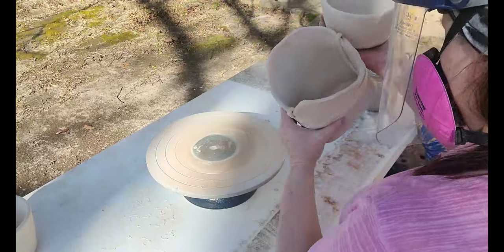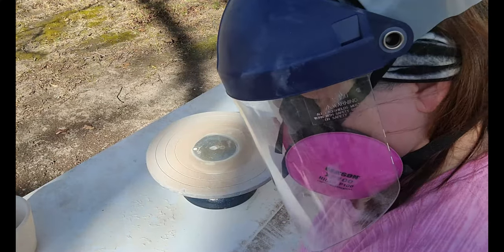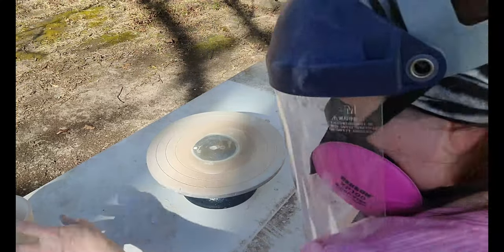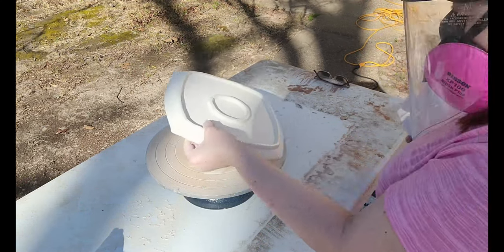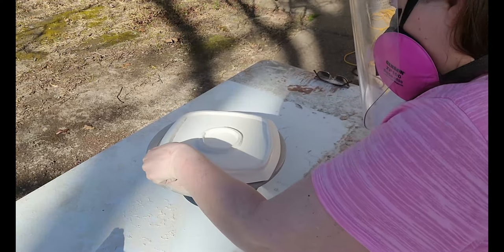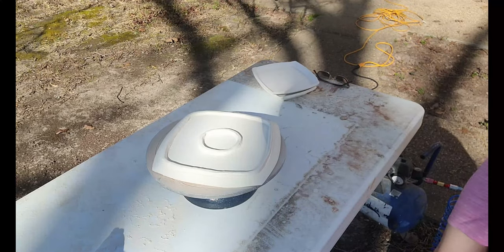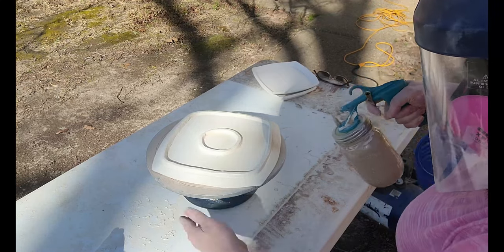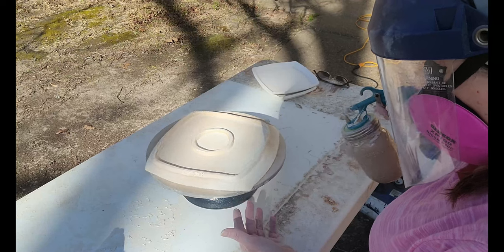And I bought the tool set to go on it at Harbor Freight, just in a general mix of stuff. Here I am bringing in some plates that I made, and you can go back and see the video on those. I'm going to be spraying those with John's Ash Blue, and then I'm going to take a swipe in the middle with licorice, also from John Britt's book.